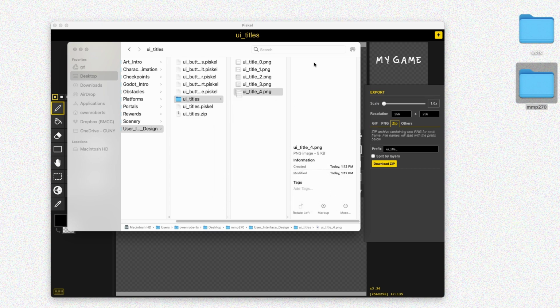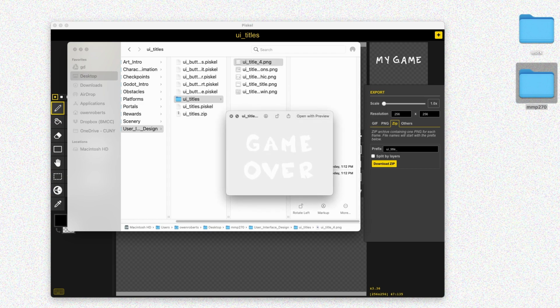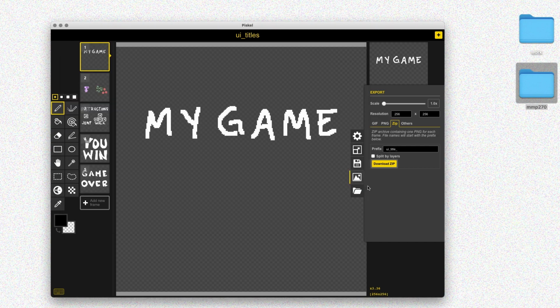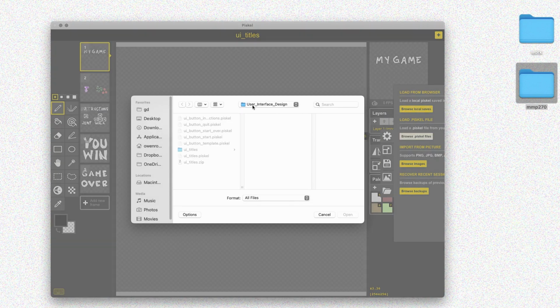So there's my titles. If I open that up, you can see each one of my titles, and each frame is a separate PNG. So that'll be really easy to use in Godot. The frames have their numbers, so I'm just gonna rename these real quick. So I have my title graphic, I have the instructions, and it's a little hard to see what those are because they're white. I have the you win title, and then finally I have the game over. So I'm gonna rename those to make it a little bit easier to find them in Godot once we use them there. And so now I have to repeat the same process with my buttons.